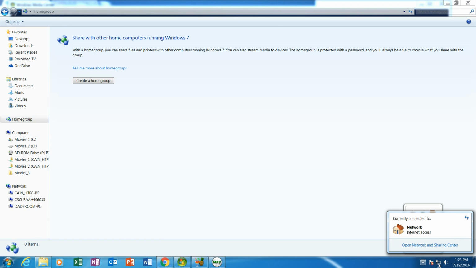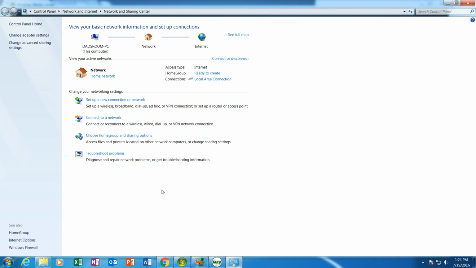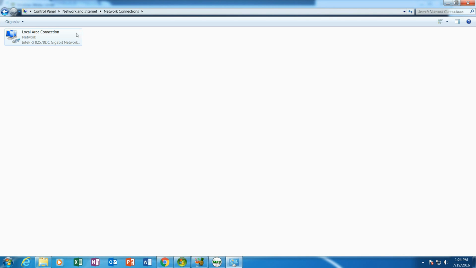Basically, if you're on Windows 7 like me, you can just come down here to this little icon. I'm on a wired network as opposed to wireless, so you may see a different icon there for your network. Just click on Open Network and Sharing Center. Then when this box pops up, you'll want to look over here to Change adapter settings. If you have more than one network available in your box, either wireless or wired, you may have two options, but in my case I just have it hardwired to one NIC, and this is it. So I'm just going to right-click on this and select Properties.